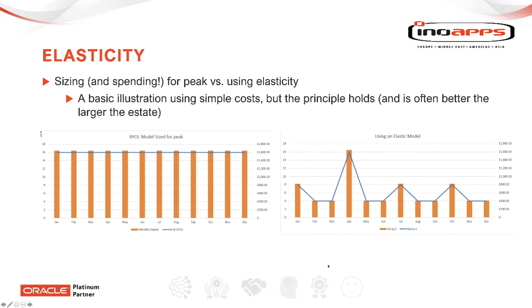And how I'm going to fund that is look at the baseline costs. In those off months where I don't need that processing power, my consumption is much lower, and therefore I'm saving money during those periods to allow me to scale up much higher in the periods I do need as well. So there's an opportunity to be able to use that elasticity and look at potentially refactoring how we use our licenses in the cloud, migrating to that license included model to be able to burst up and down. And we'll talk about that as we go towards the end in the final couple of slides.